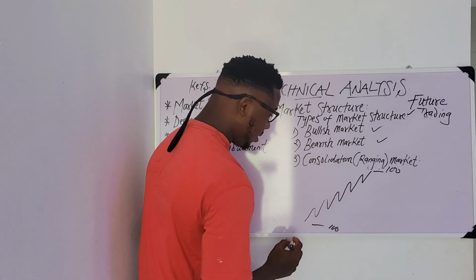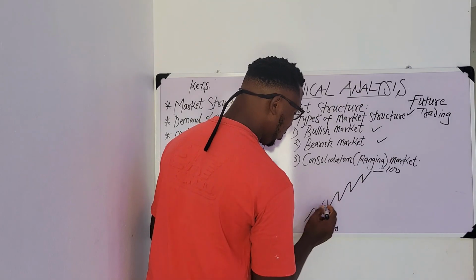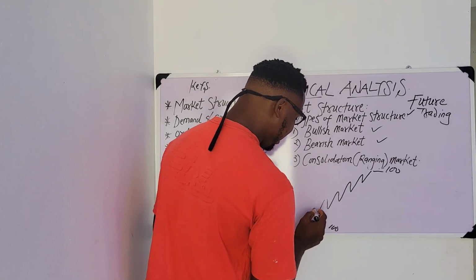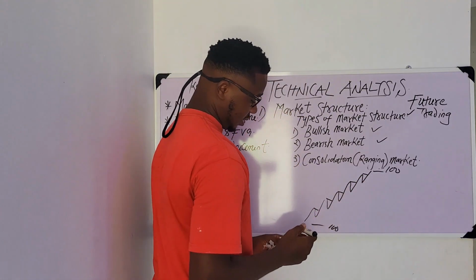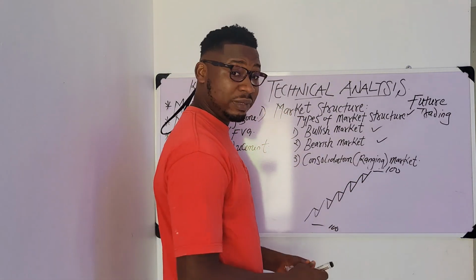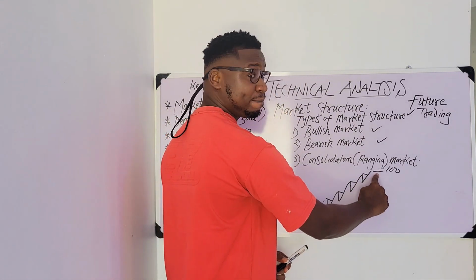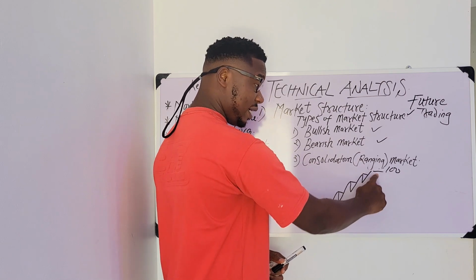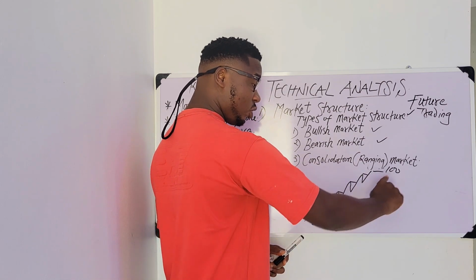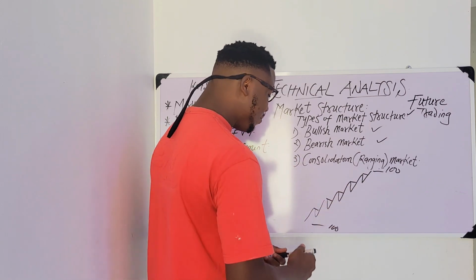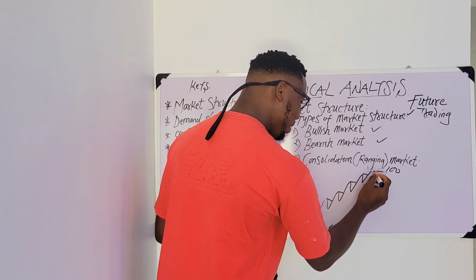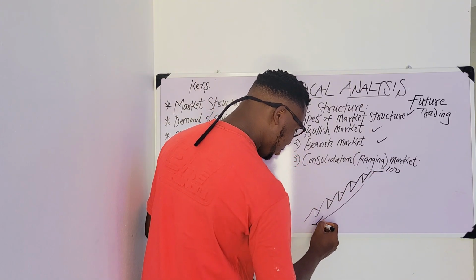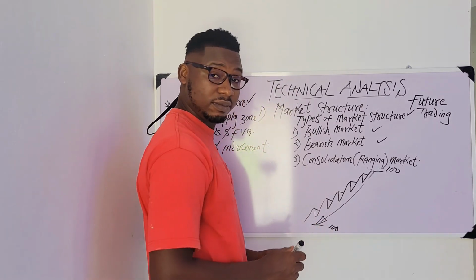You see it now. The market is breaking structure to the downside. Let us assume that the movement started from this point. In the other case, this is almost the same structure, but in the first case the movement started from here, while in this case the movement is starting from here. So when you join it like this, you see an arrow down.